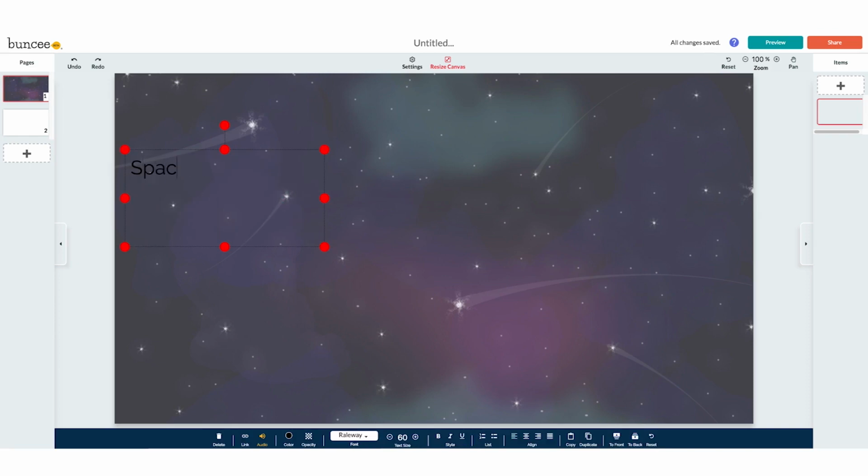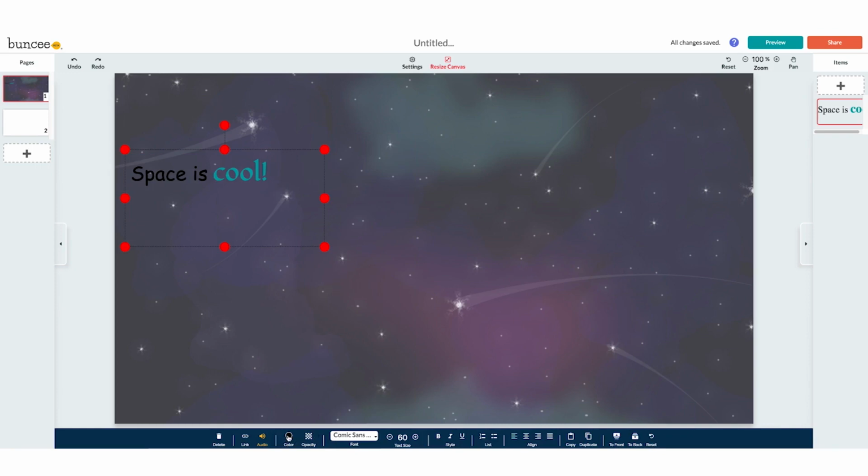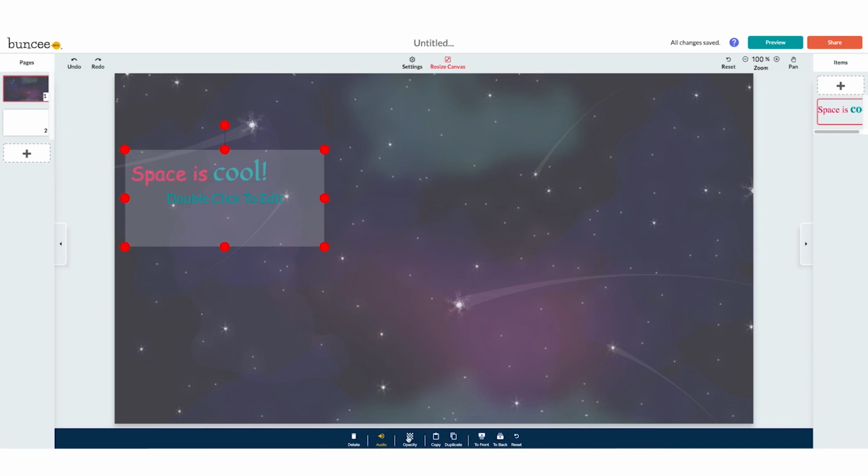Very easy to use and very similar to any sort of other text tool. You can type what you want, highlight what you need, and then change the color, the font, the size, and then we can bold, underline, whatever we want to do. We can do multiple different fonts and colors within one text box. We're not limited by that. So that's very cool. We can also change the opacity on pretty much any item in our canvas, but our text as well.